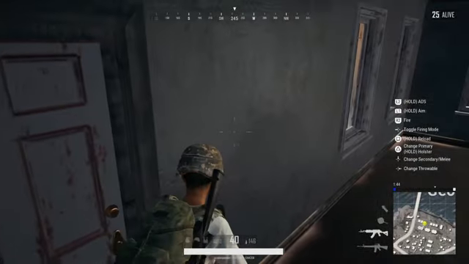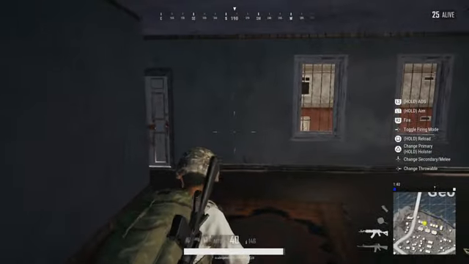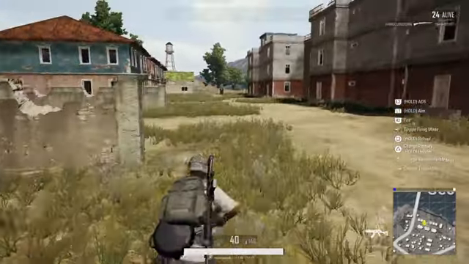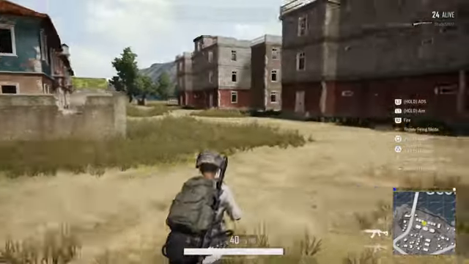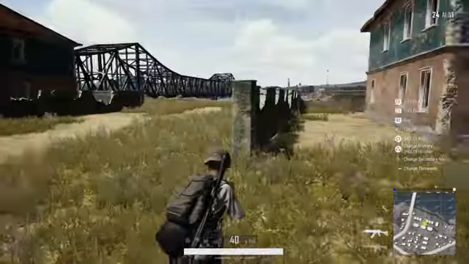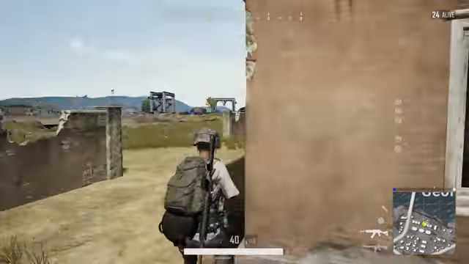So first impressions then would be the game runs just as smoothly as it does on Xbox. The mantling and the vaulting could even be slightly smoother, it feels really good. So what I should do is try and climb through a window. See if we can find a window to climb through. So the jumping.